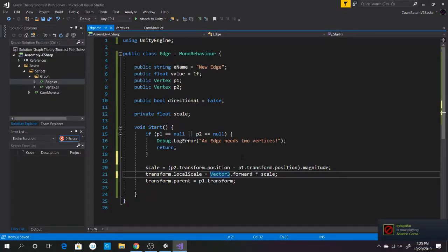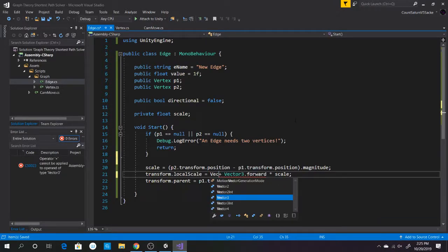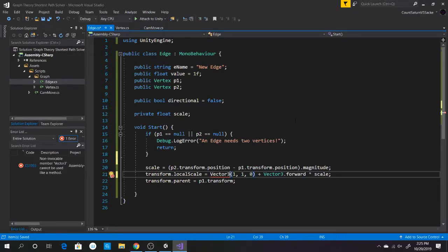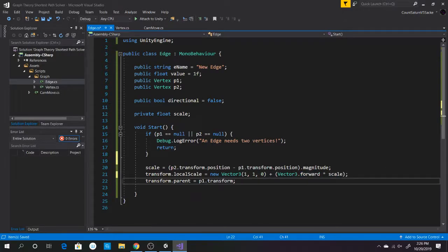Now here's the thing, we don't want to set all the other components to 0, so I'm going to add this by a Vector3 with components 1, 1, 0. A Vector3. Here we go. This is important that we do first, because I really don't want the vectors to be added first, then end up multiplying that by the scale, because that's completely different from what I wanted to do. So we do this first, then we add this. All right, so the transform to parent.